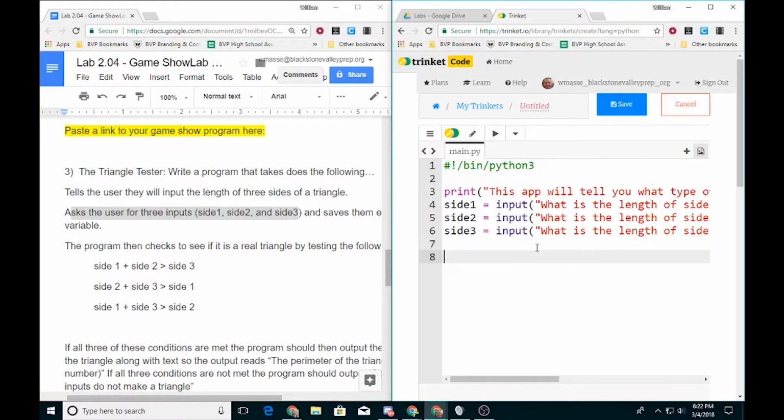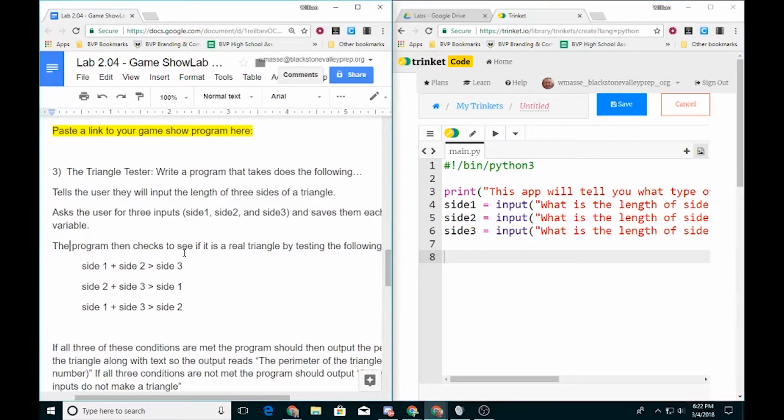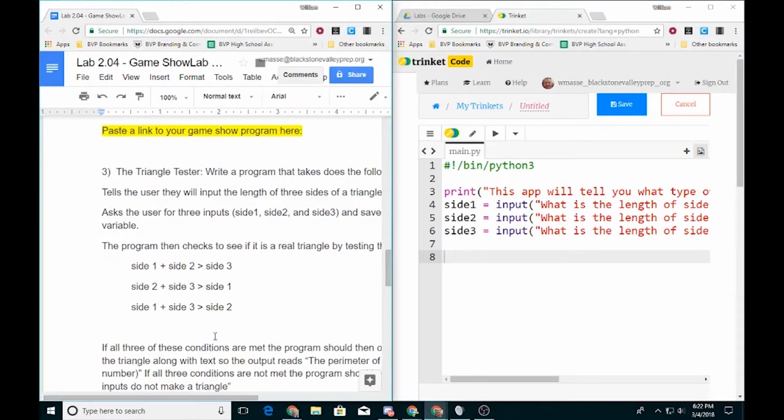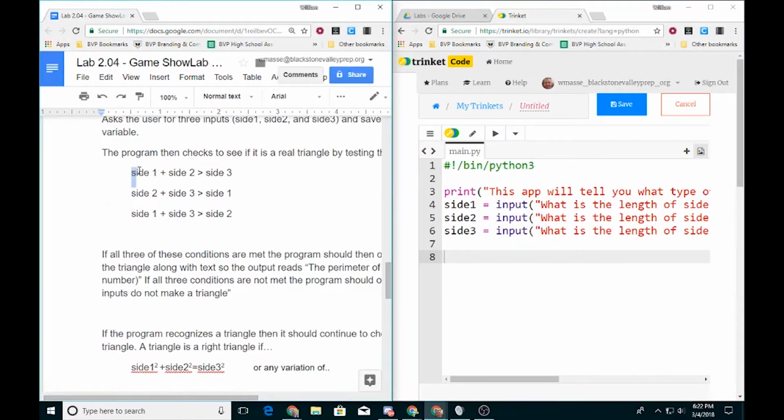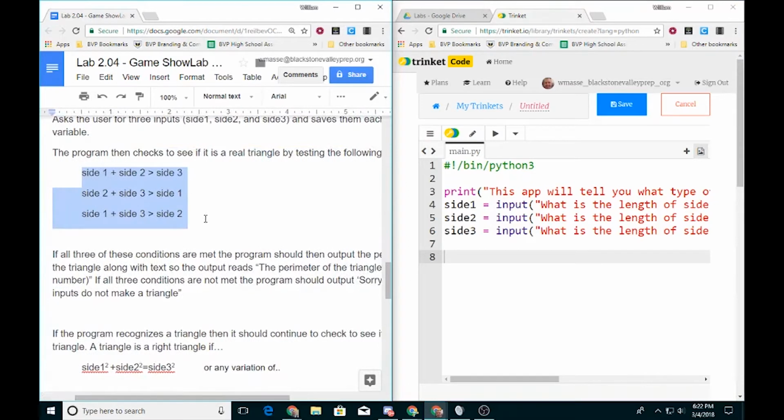All right, so once we have the inputs from the user, we're just going to use some really simple conditional statements to test to see if it's a real triangle. And the first one is a doozy because in order to have three sides make a triangle, all three of these statements need to be true.